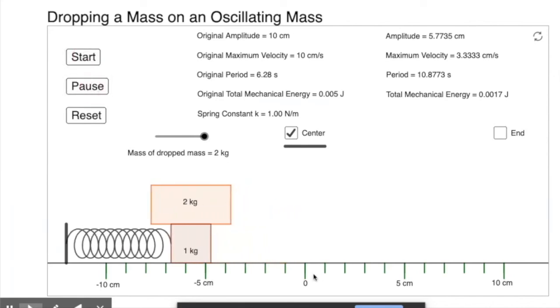because the only reason there is elastic potential energy at all is because of the conversion from kinetic energy to elastic potential energy. And if there was less kinetic energy to be converted to elastic potential energy, then obviously there's going to be less elastic potential energy. We can clearly see that from looking at these numbers. The mechanical energy goes down because of the nature of the perfectly inelastic collision.